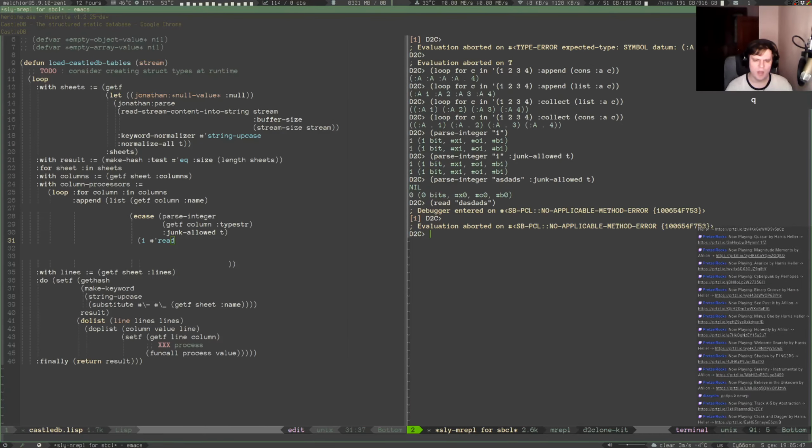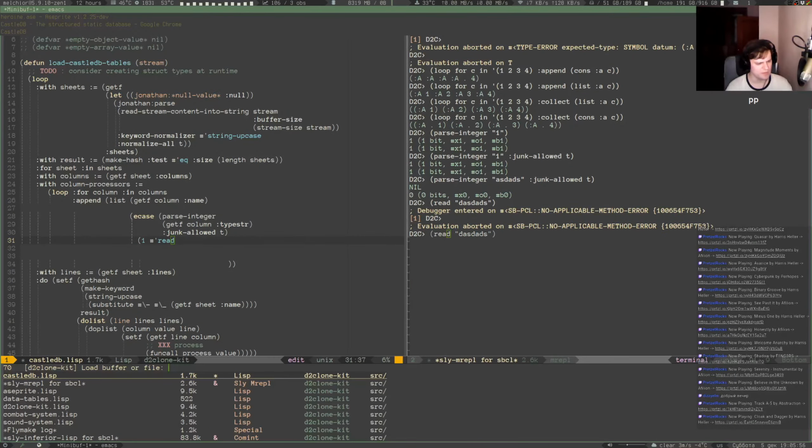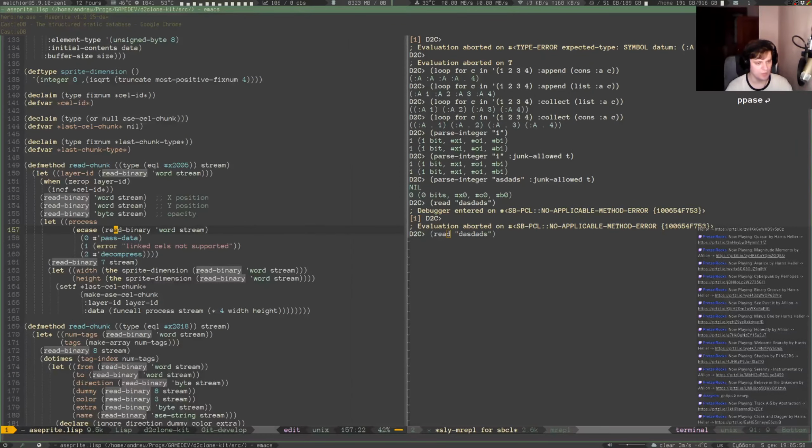Wait, what? Oh, yeah, right. Read. I was using this trick in some other place. I reckon in ASC Pride 2. But the thing is that I was reading the properties with that trick.